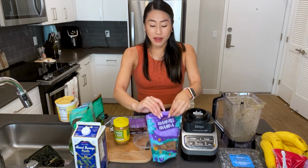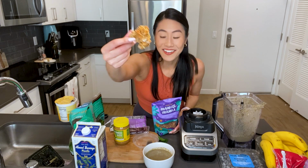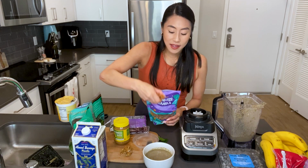So we're gonna place this bowl here so you can see. Look at this. This is a giant cluster. I'm totally gonna just snack on this. I'll save it for the side. And then I'm gonna add my granola right on top.